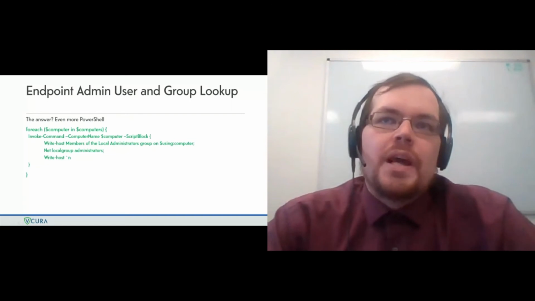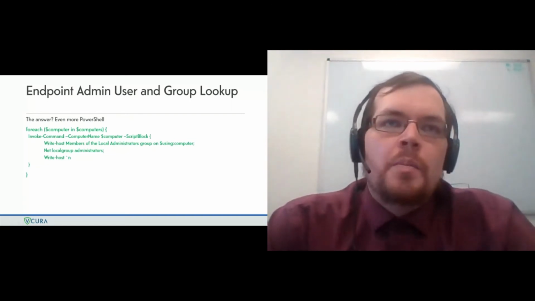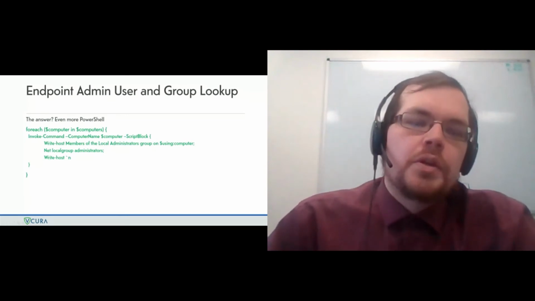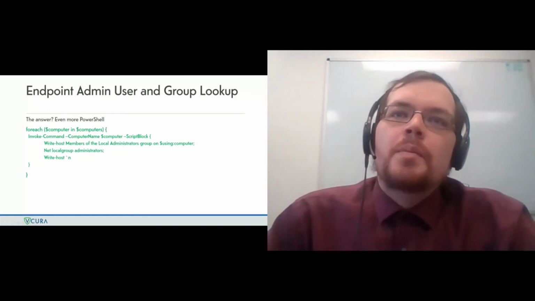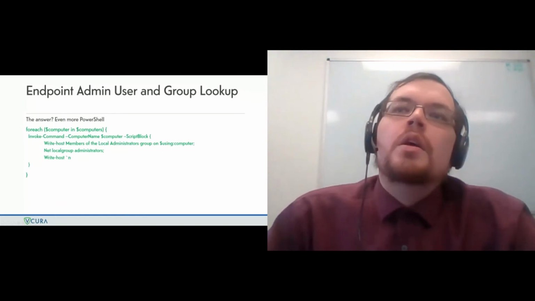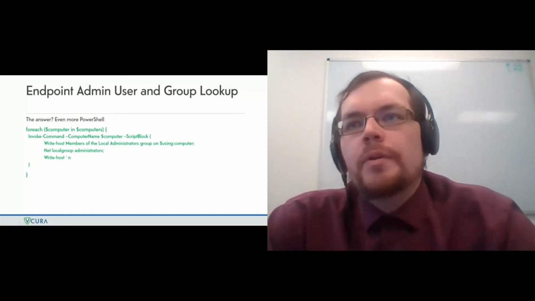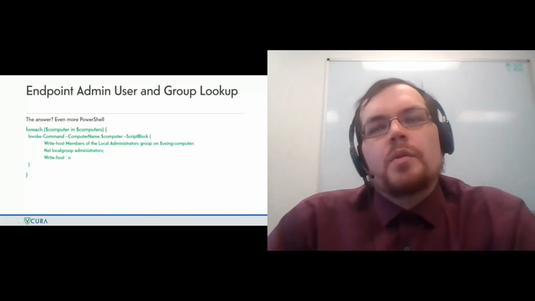In this particular example, and I won't go into the lead up so much, since we've covered it quite a bit, we're using Write-Host for PowerShell. That's essentially just a print to your screen. And so we're printing out to the screen just members of the local administrators group on $using:computer. The $using, you haven't seen this before.